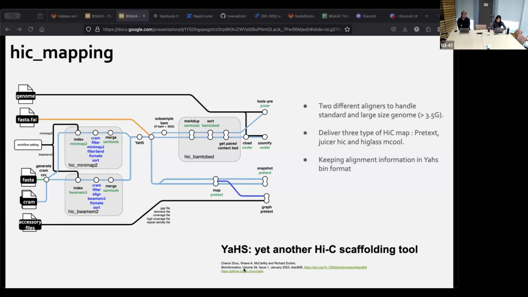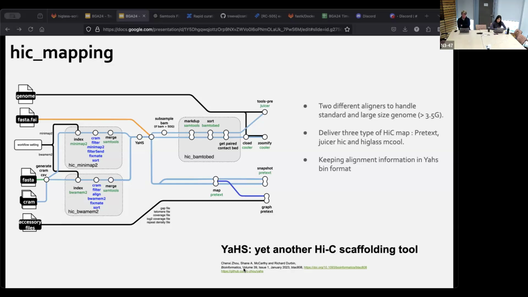We now use YaHS to generate binary alignment files, which allow us to store the current alignment results, while only retaining the coordinates of the alignment. Why we have to save the alignment of the current state at the moment, I will save for now, and I'll explain it later.